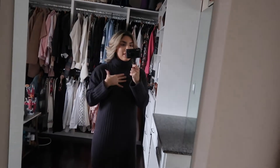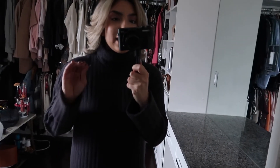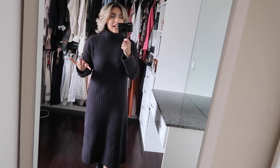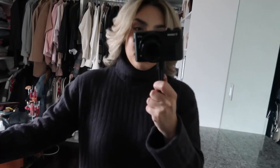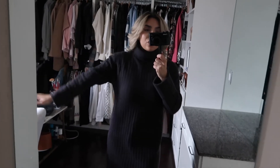So I totally lied — I have concluded that this is what I'm wearing on Christmas because I am absolutely obsessed. This beautiful turtleneck sweater dress is from Zara. It is the most perfect material — so soft and cozy. It goes to the perfect length, not too long, not too short. This is one of the only sweater dresses I have that doesn't make me look like a sack of potatoes, which is definitely a problem when you're short and drowning in material. I just paired this with my Doc Martens, but you can put on any pair of boots you like because the possibilities are endless. Definitely wearing this this Christmas — I definitely saved the best for last.